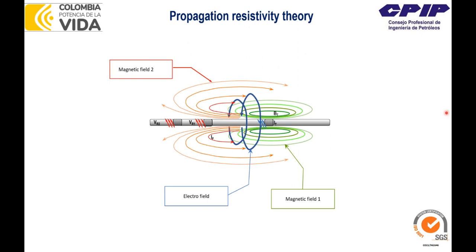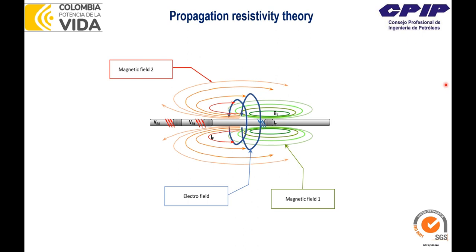The theory of propagation resistivity tool. So, propagation resistivity measurements are derived from the changes in the phase shift and the amplitude of an electromagnetic wave as it propagates through a formation. The propagating wave induces current loops in the formation that circle the body of the logging tool, blue lines here, okay? This propagation-induced current measures the formation resistivities in parallel.